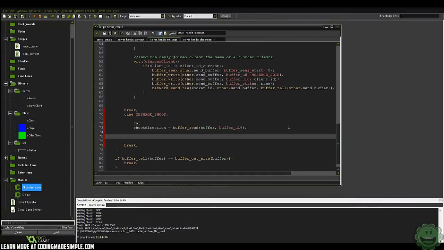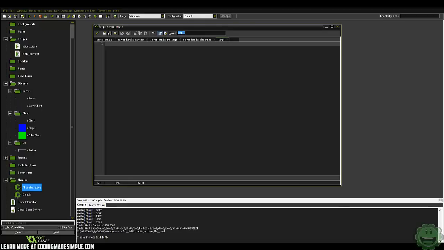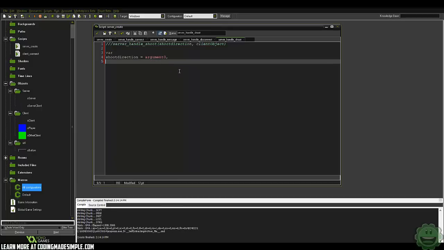And just to make this a little bit simpler, I'm going to put this into a script because this is going to be sort of long. So let's create another script, and I'm going to name this server handle shoot. Here I want the shoot direction and our client object. So here I'm going to say shoot direction equals argument 0.